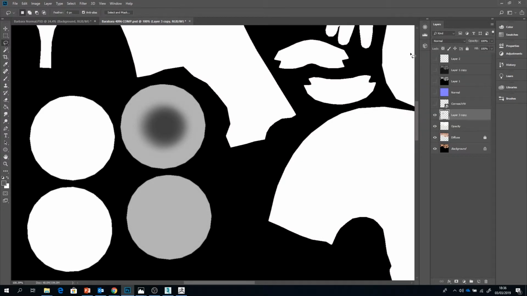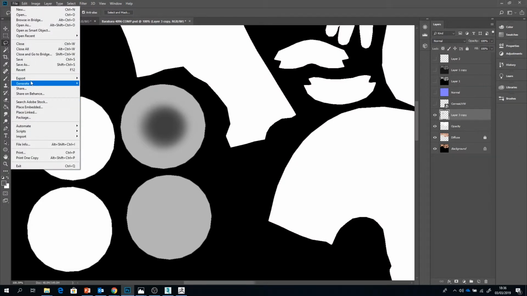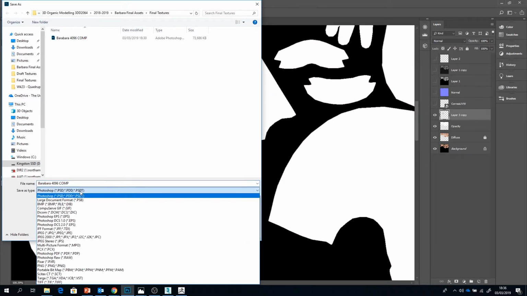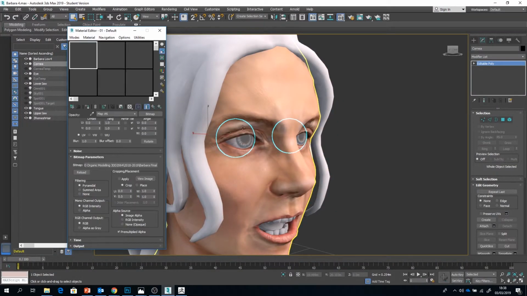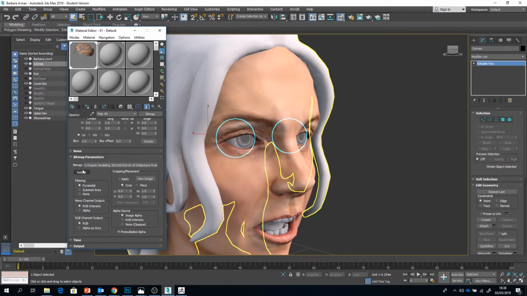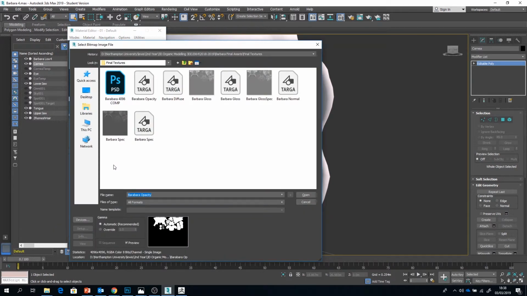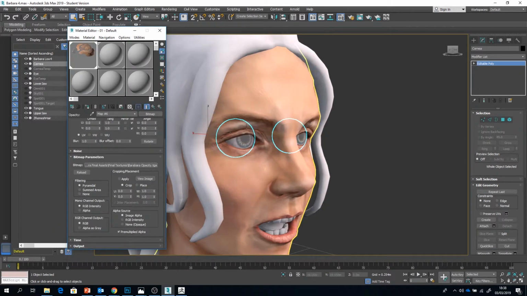Okay, once we've done that, the first thing we need to do is to take it back into Max and test it out, make sure that's working correctly. Now, if you remember from earlier, we did change the visibility of that object down to see-through, didn't we? So we need to make sure that that's unticked under Object Properties, and obviously apply the opacity map in our material editor.